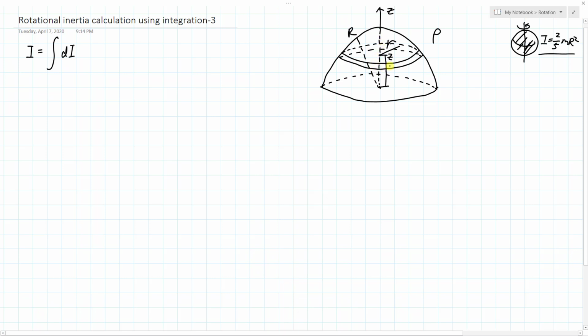All right. So this slice, we were looking for a mass of a small cut or a small ring. So now we're going to do the same thing, and we'll say that this slice has a mass delta m. And instead of proportional to linear density or area density, now we have volumetric density. So that density times delta V, the volume of this disk. Okay, so what is the volume of the disk?